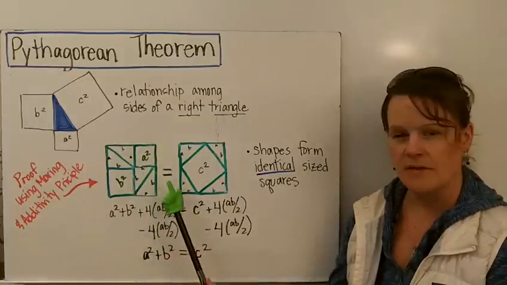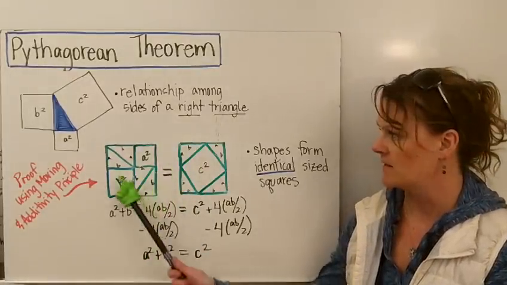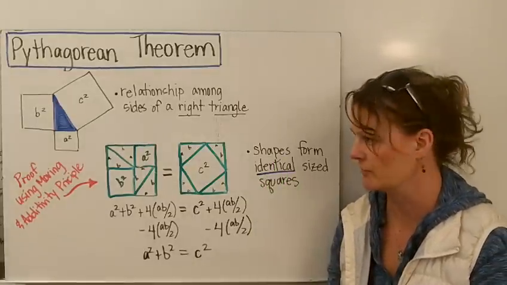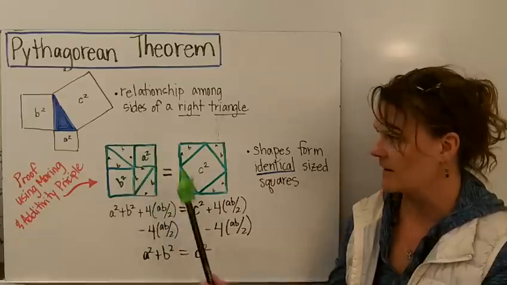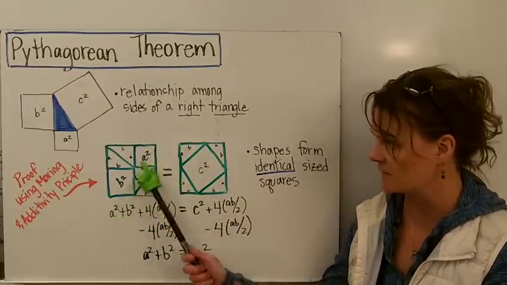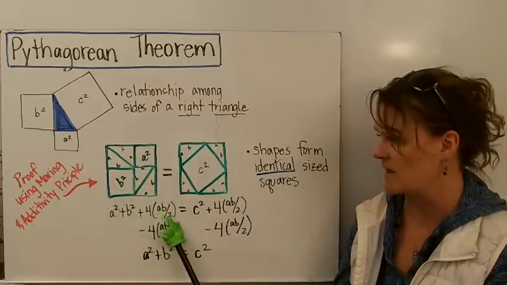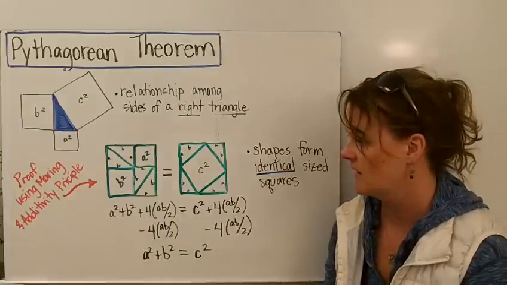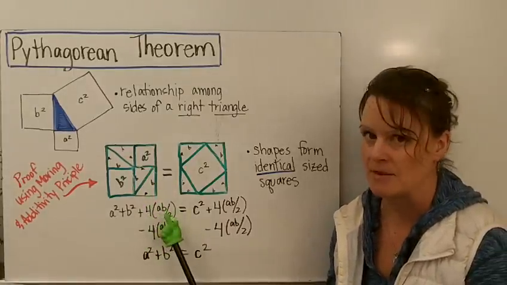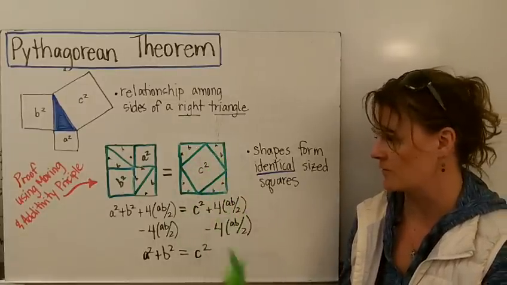So if we have all these pieces, we can actually form two identical size squares, and they fill those squares perfectly. And how we can use this to prove the Pythagorean theorem is by adding up our parts and seeing what we have in each square. So over here we have an a squared and a b squared, and we have 4 of these triangles, and I'm naming these triangles ab divided by 2 because I know to find the area of the triangle I take the base times the height divided by 2. So I have 4 of those. I have 4 ab over 2's. And then over here I have c squared, plus, again, 4 ab over 2's.